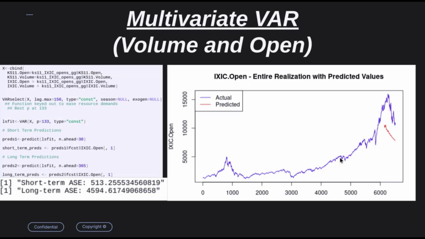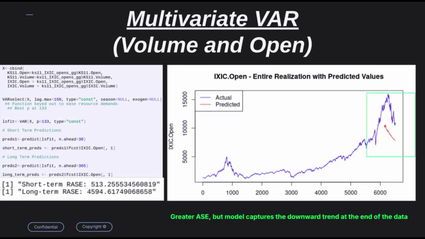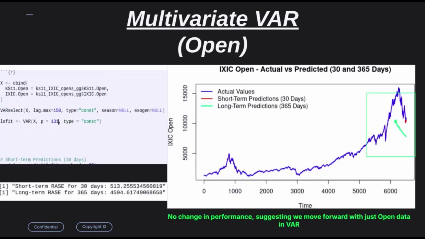This was promising for us, as it suggested that while we could not capture a more accurate predicted value with the VAR model, we could potentially predict or anticipate future trends within the data. So after we looked at opening and volume, we decided to look at simply the opening values. And we found that when we looked at VAR models with just opening data, there was no difference in performance. Predicted output was exactly the same, and we still got our downward trend. Now, given that we want to use the simplest possible model, we decided to move forward strictly with the multivariate VAR model, looking only at opening data.